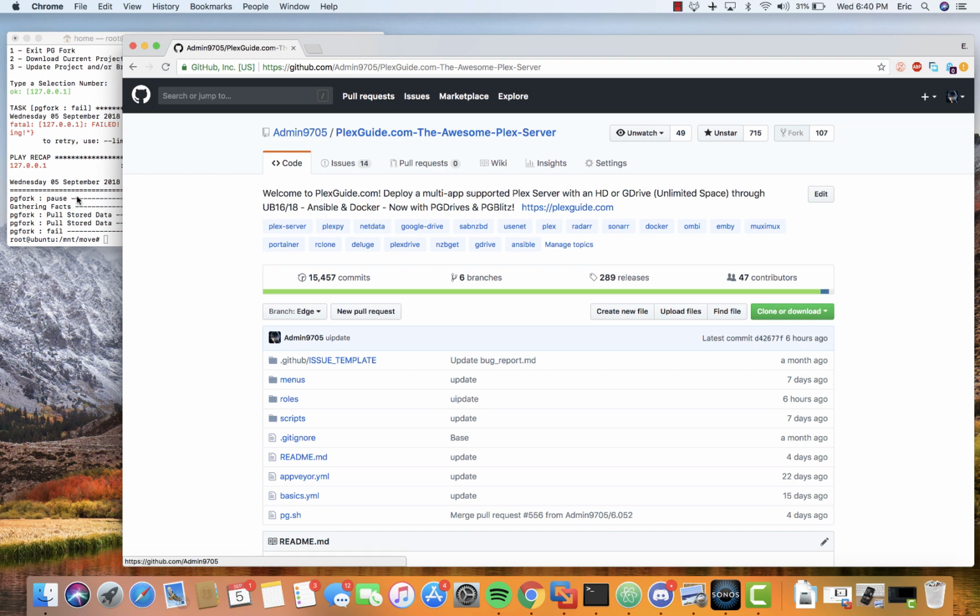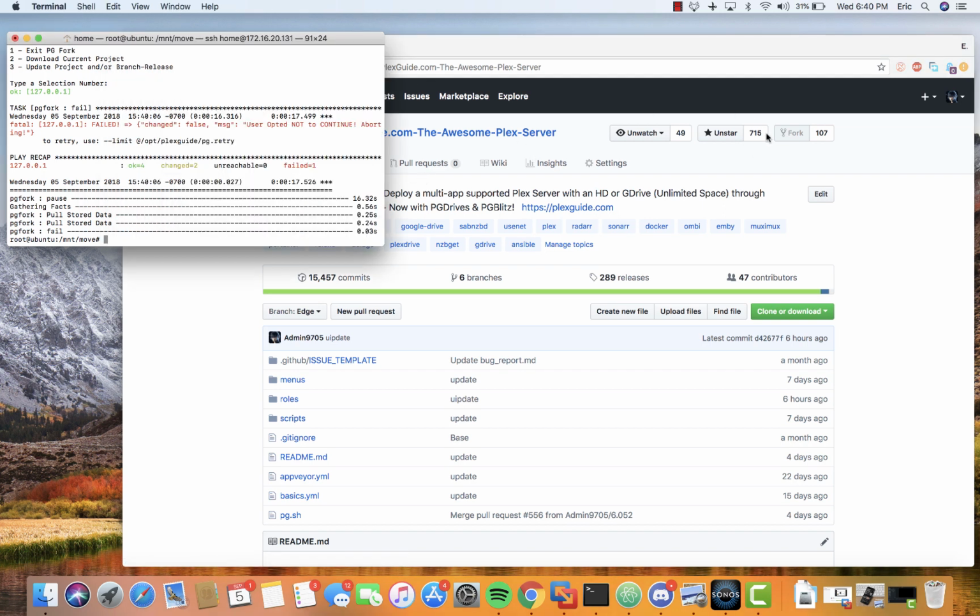But what PGFork basically allows you to do is take your own custom version of PlexGuide, make changes and test it real time on your system. Because before, if you downloaded PlexGuide, made custom changes, and then wanted the updates, if you just updated outright, you lost everything. Unless you had to download everything to a file or pad, and it's just a lot of work. So PGFork saves a lot of time.